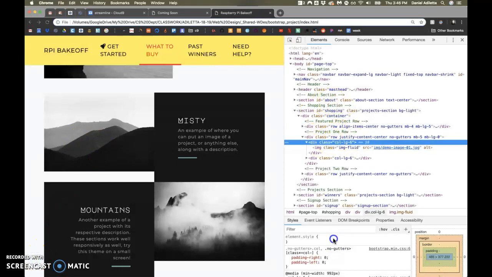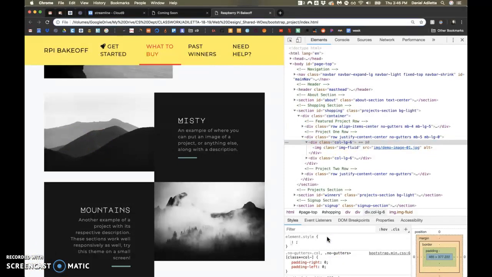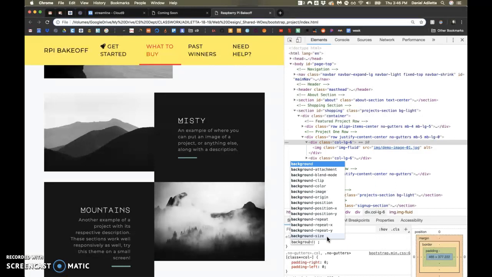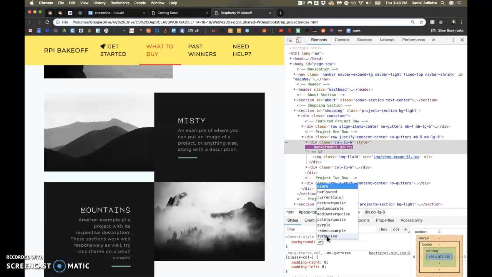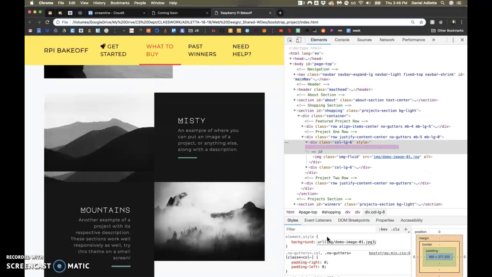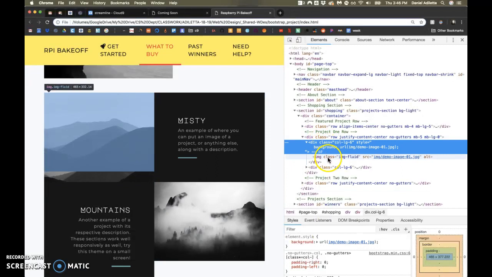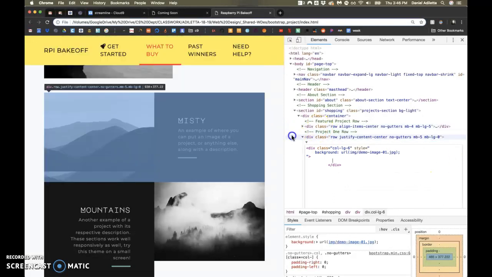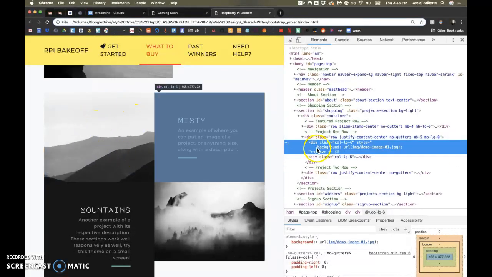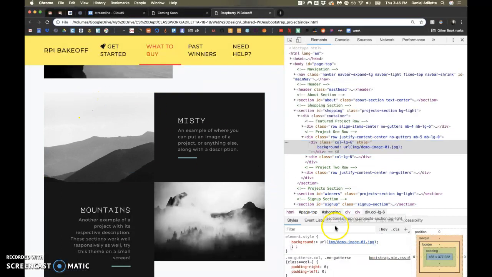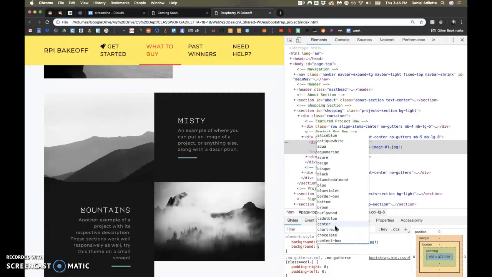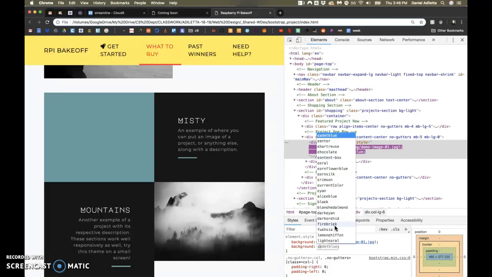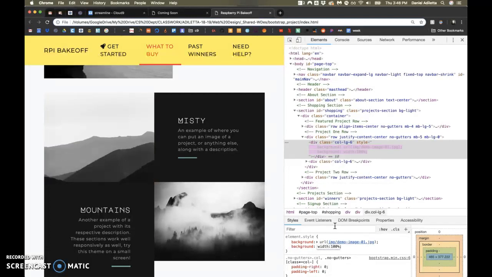You can use the inspector to give this a try real quick and see if this is something that works. Background, and we can say URL, paste in the URL here. Now we have the background, and then why don't we go ahead and edit this as HTML, and we'll just delete the image inside, and we can see what this might look like. So there it is. The background is a little stretched, so we'll do background cover, or how about width 100%?